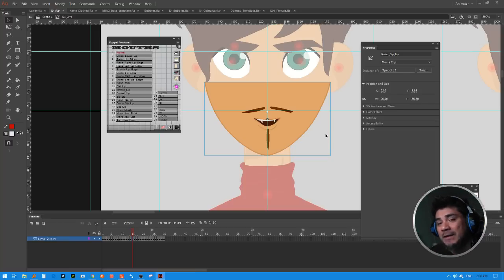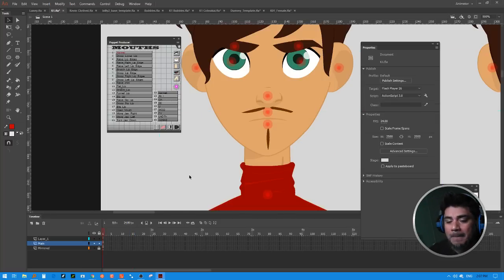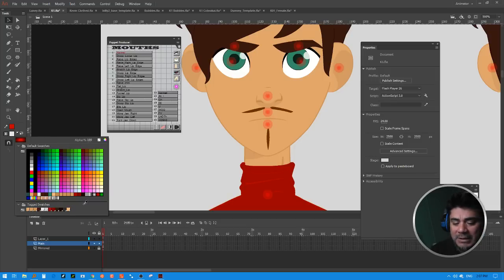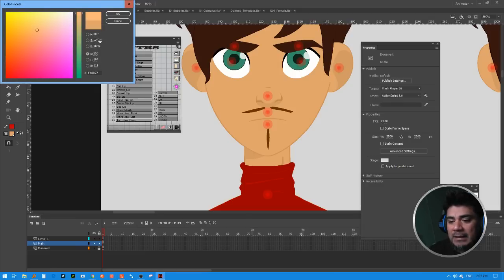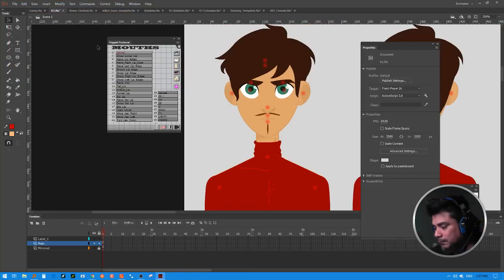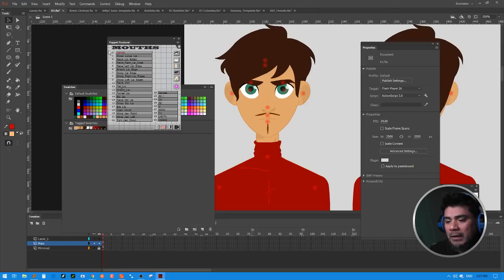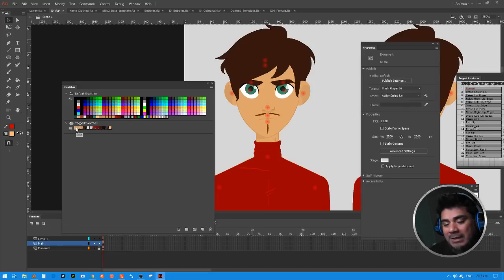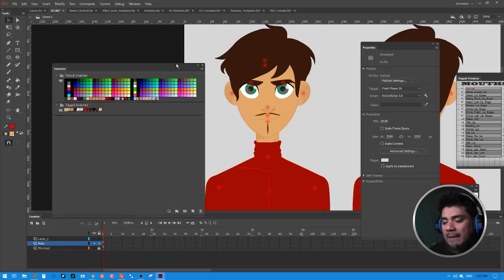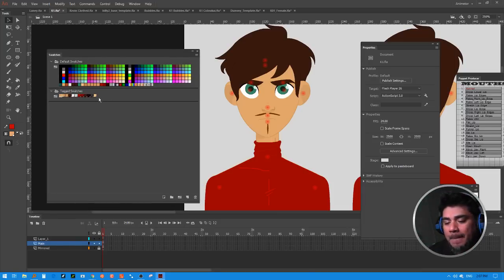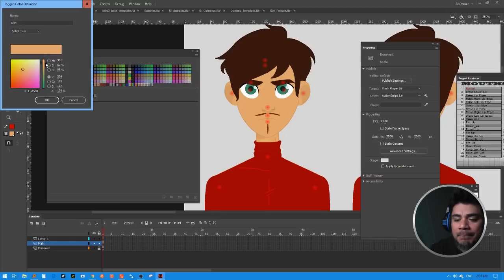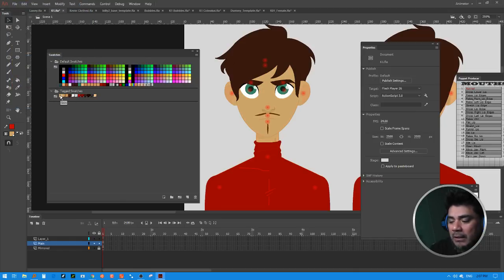There's a feature in this template that also differs from the features in the Lusion template. For example, if I go to the template, you can see we have some tagged swatches. So if all you want is to change your character's skin tone, for example, I can bring that in and edit this. Let me see if I can show you this better. Actually, I think this will work better in the color panel or the swatches panel. This is something that the Lusion templates do not have. And it's a little bit on the experimental side, okay? So I don't have a tag swatch for every element. I double click on that, I'll change the color a bit. Click OK. I'll do it a little bit more so you can see it.